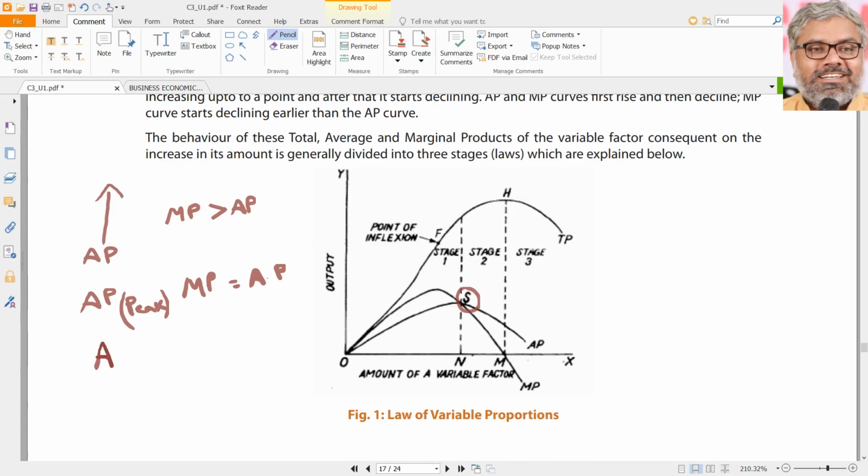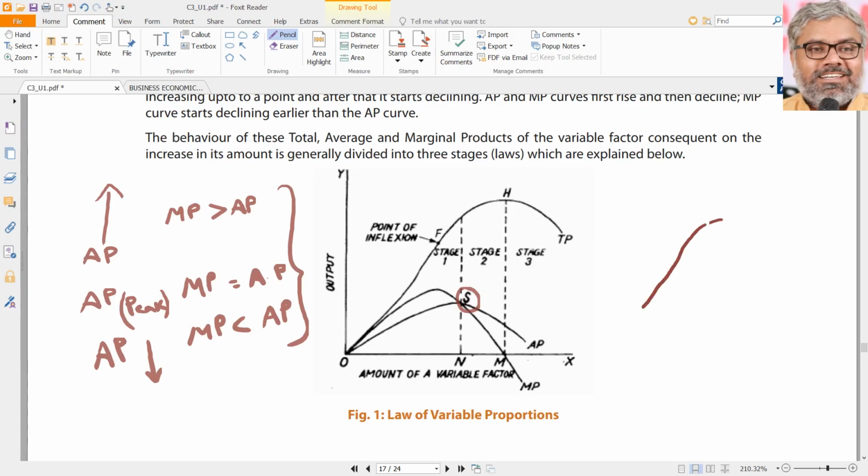Then when the average product is falling down, actually, that is happening in this stage. When that is happening, marginal product is less than average product. That's all. This is the relationship between marginal product and average product. That can be observed in the graph, and you should be practicing this graph also. Total product line you can have a little bit here and there curvy things, not a problem, but definitely the marginal product and average product relationship should be reflected in the graph.